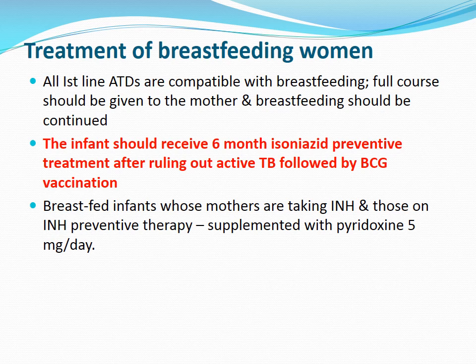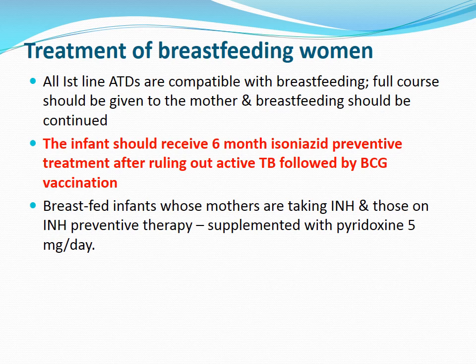So remember, immediately after the birth we are giving the BCG vaccine for prophylaxis against tuberculosis, intradermal dose. After that we will start with the isoniazid prophylaxis for 6 months if there is no active tuberculosis. If there is an active tuberculosis, again we have to give the full course of treatment of tuberculosis as we have seen in drug sensitive tuberculosis in the infant. Okay, the doses we have to give according to their body weight.